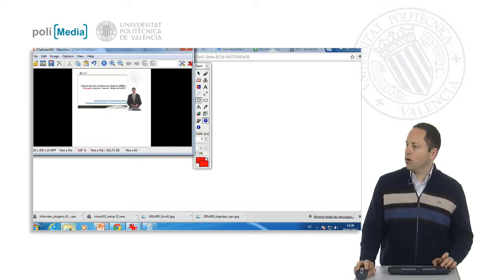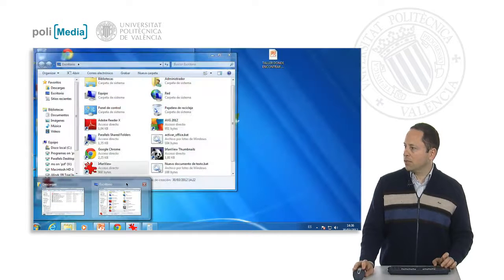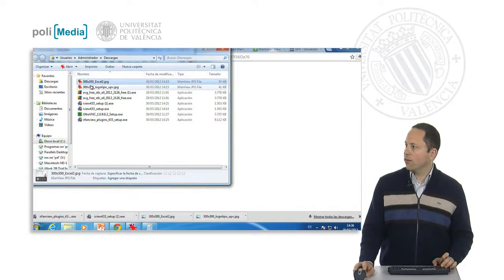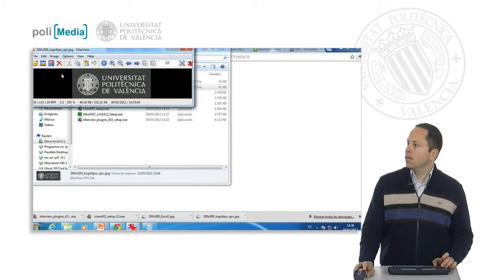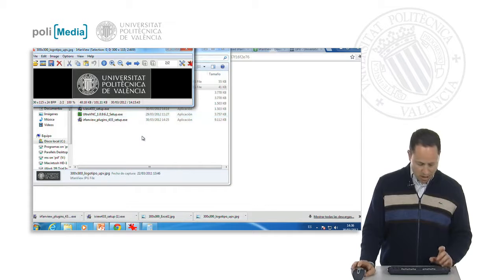How do I go about it? I'll utilize the tools I mentioned earlier. Here I have a graphic which measures 300 by 115, and I'll insert it at the bottom. What's next? I use the left mouse button. I'll enlarge it and verify that the window above shows the chart measuring 300 by 115. I press Ctrl+C to copy.